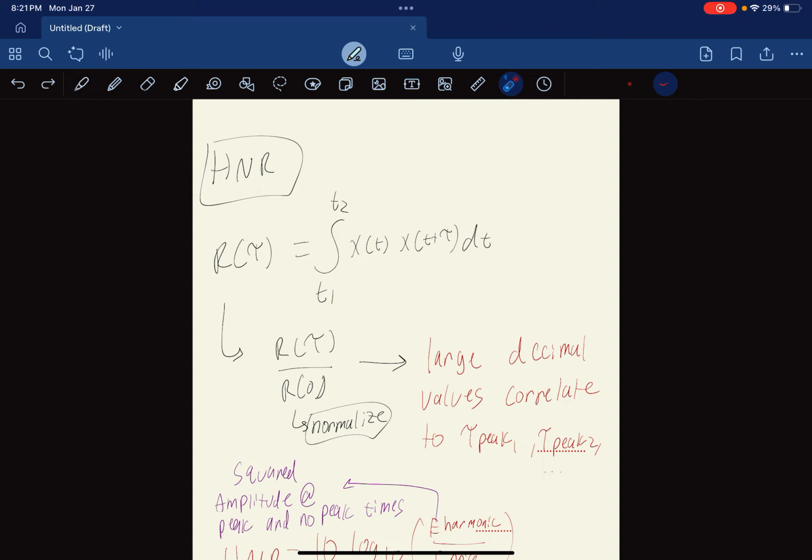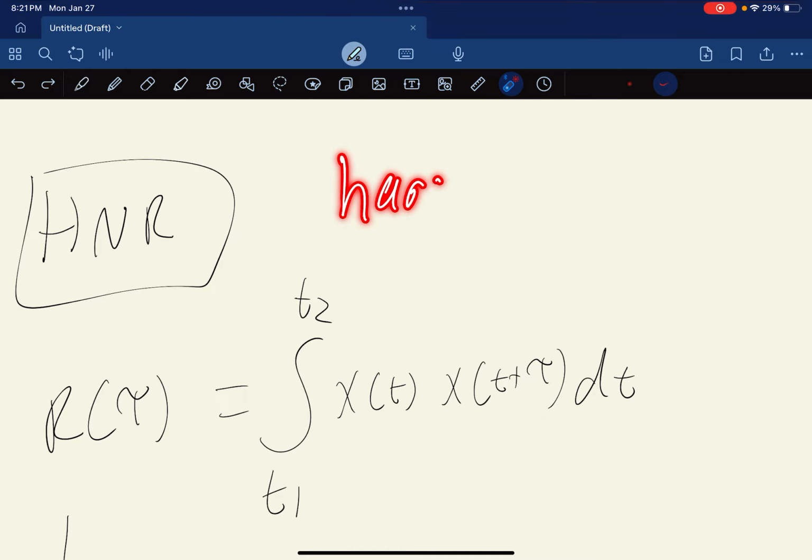Harmonic to noise ratio, HNR. This is by far one of the more crucial variables. But to get an intuition as to what harmonic to noise ratio is, let's say you take a recording of a choir singing. You're going to get a lot of harmonics, a lot of that clean sound. But let's say you listen to me at the beginning of this video, like I was clearing my throat. I sounded very gravelly like this. That's an example of a lot of noise in a voice.